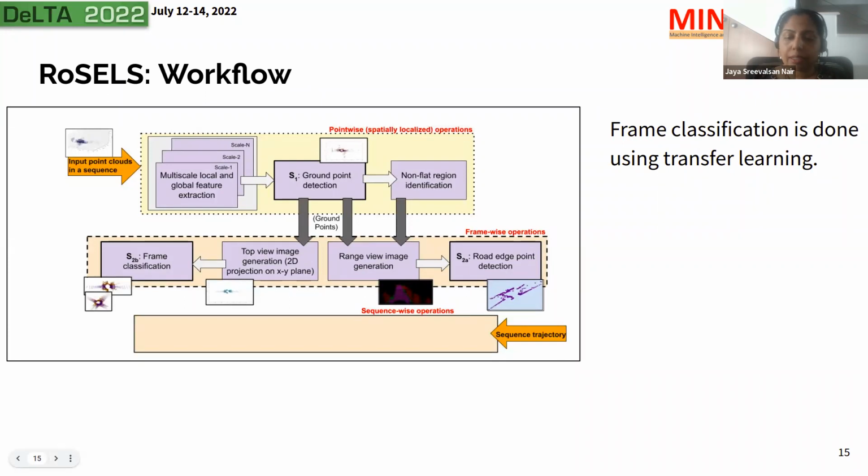Let's now take a look at the frame classification, which defines the road geometry in the S2B step. When we look at the top view projection of the point cloud, the human eye can perceptually detect if the geometry is that of a straight road, a turning, or a crossroad. Hence, we use this rationale for classifying top view images. We take the ground points from S1 and render them using a sequential color map, that is a gradient color map, which represents the remission values in the ground points.